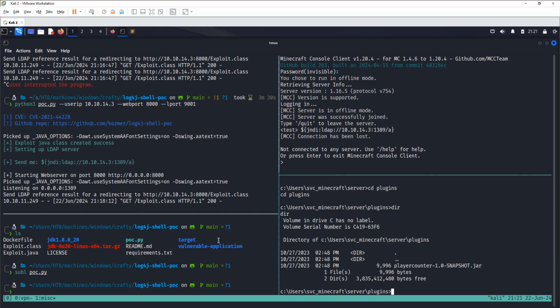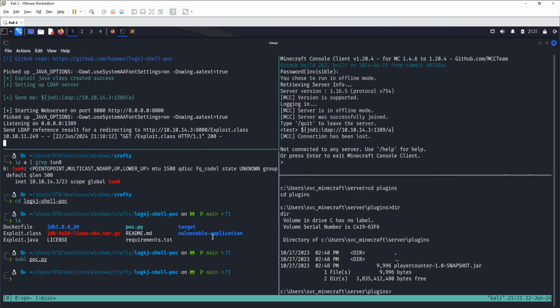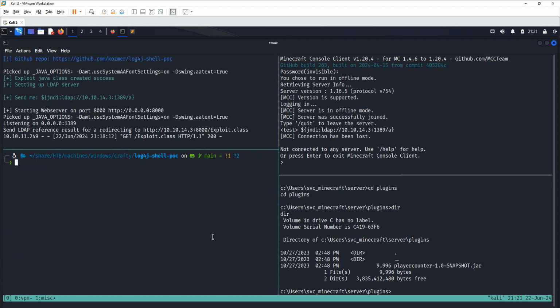So what we need to do is try to set up an SMB server with impacket SMB server, with SMB2 support.